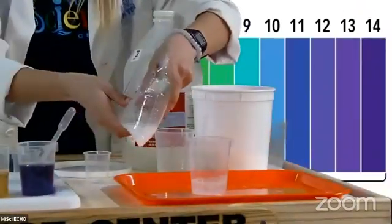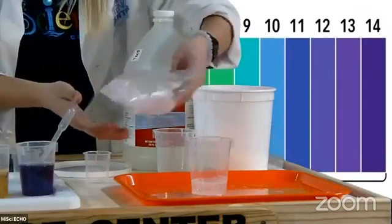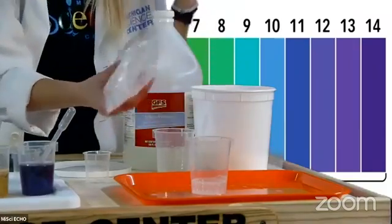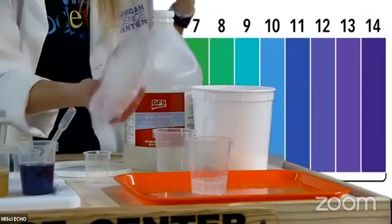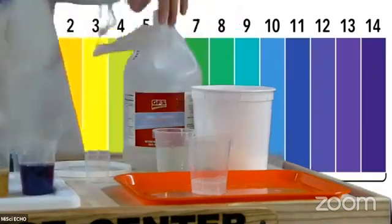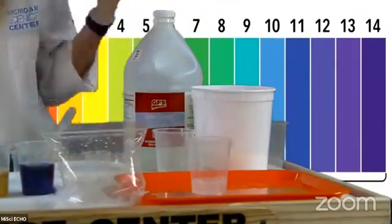Even though I squeezed most of the air out, now this bag is really full of that gas that was created when this acid-base reaction happened. But if I shake the two ingredients together, I can actually feel something very, very interesting happening. This is one that you'll have to try at home if you'd like to feel the results. But basically, we've created an endothermic reaction.